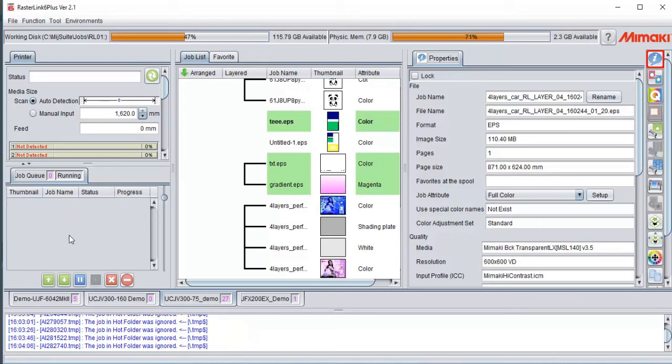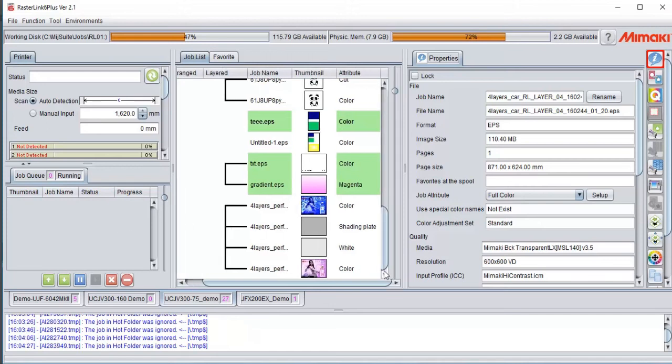Once the files have been imported, in your job list it will display the 5 individual layers. Should be coming through very shortly.